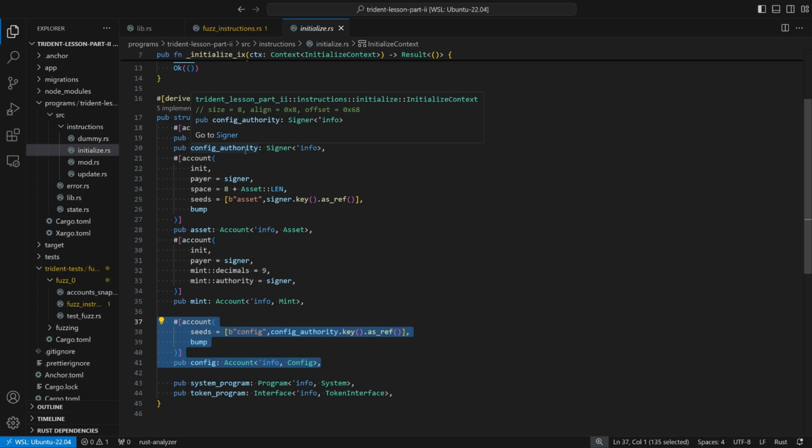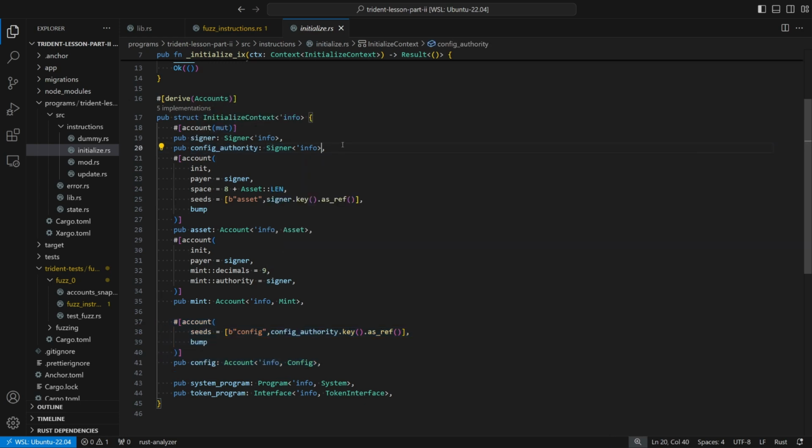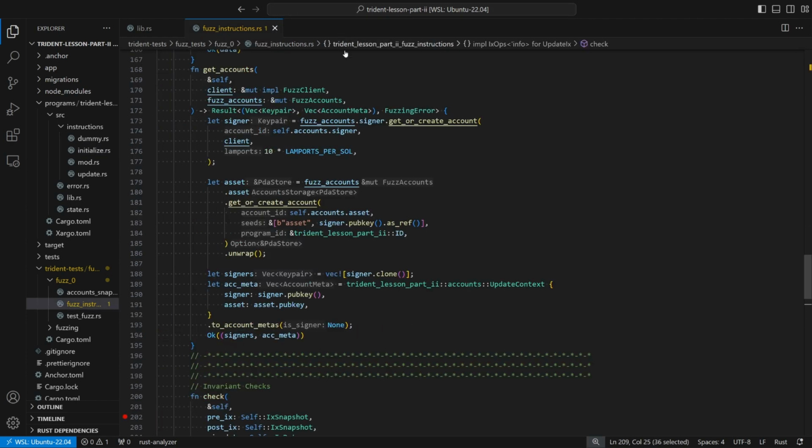This config authority is pretty simple, as this is a signer, so it can be a basic key pair. But how can we create this config account that is owned by our Solana program and has this PDA? So let's go back to the fuzz instructions.